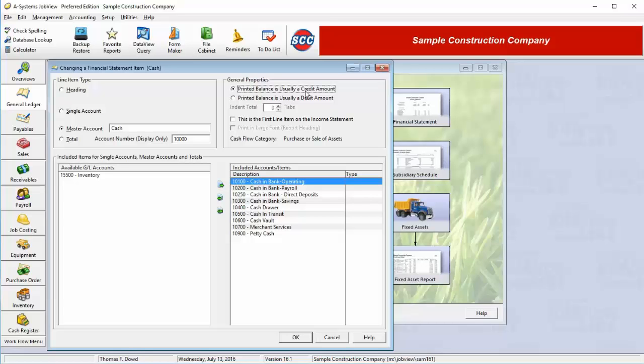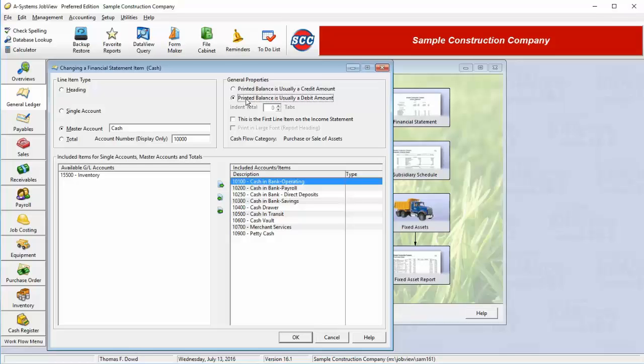For example, all liability accounts would usually carry a credit balance. So therefore, we would click on the top radio button, and those balances would show up without a negative sign on the statement. However, if we specify that an account usually carries a credit balance, and it happens to be carrying a debit balance, it will be printed with a negative sign on the financial statement.